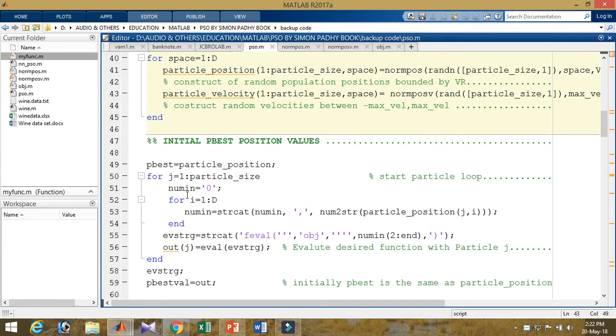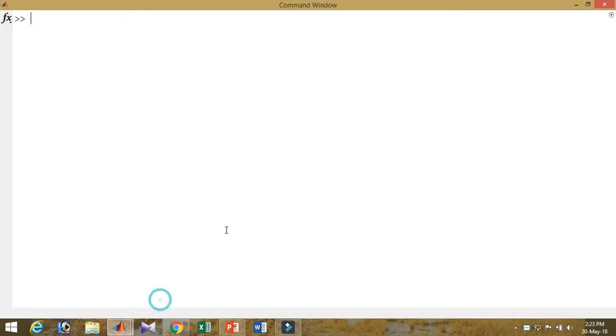For this space, numeric is taken as 0, and for 1 to t, for one-time iterations, just do one-time numeric in is equal to strcat. Strcat is a function that concatenates things. Suppose you don't know strcat, you come here and type help strcat.